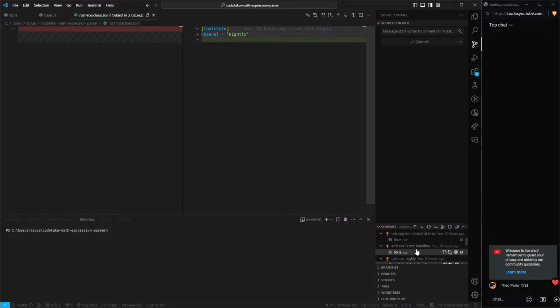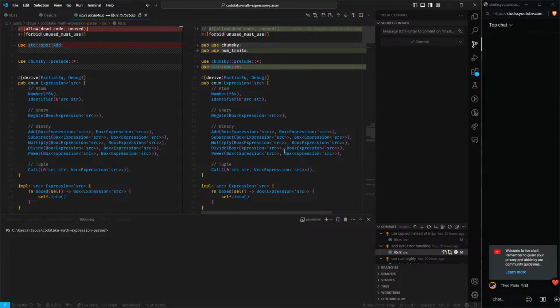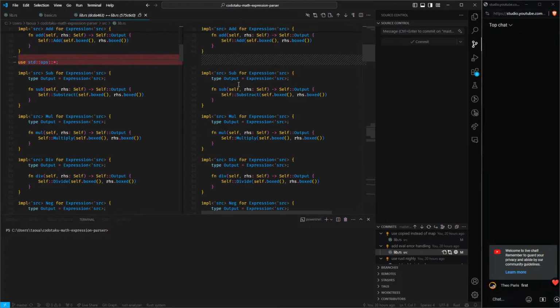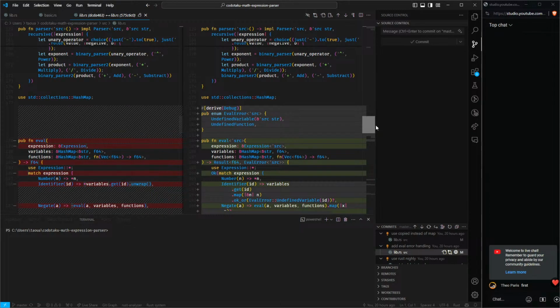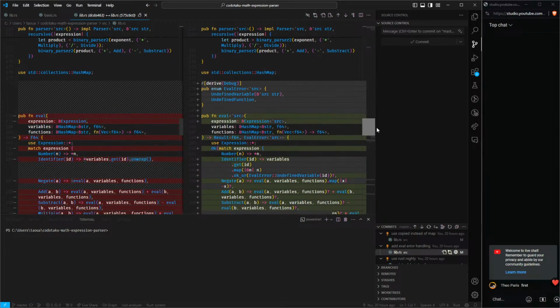Okay, and here I also did another thing, which is add some basic evaluation error handling. Nothing crazy yet. I also added the pub use chumsky, so I can expose the chumsky dependency from my library to people who use my library, and you'll know why in a second, because right now we have the worst user experience on the planet because we haven't done that just yet. But yeah, anyways, so here we have eval.